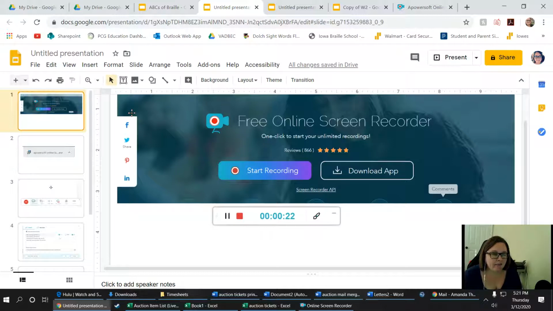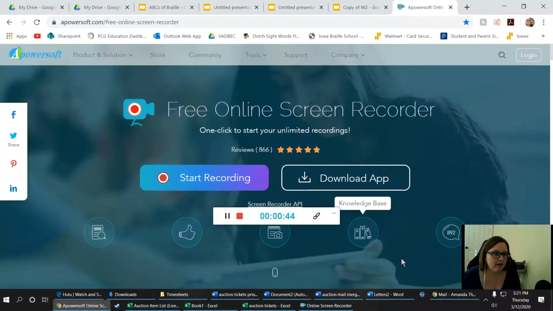I use a Windows-based computer, so the software that I use is for Windows computers. They're not available on Chromebooks, but there are other things that are available if you search out there for free online screen recorders. And actually Windows has a built-in screen capturing system already that you could use, but I prefer this website called Apowersoft. I'm going to bring that up on my screen right here. It is a free online screen recorder.